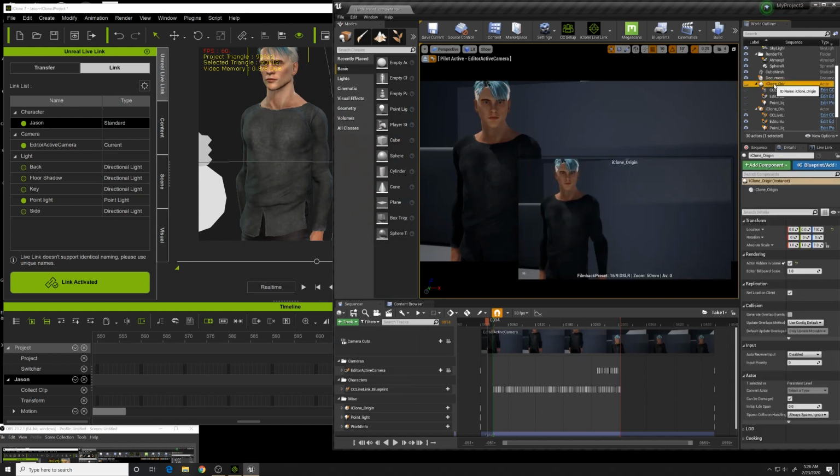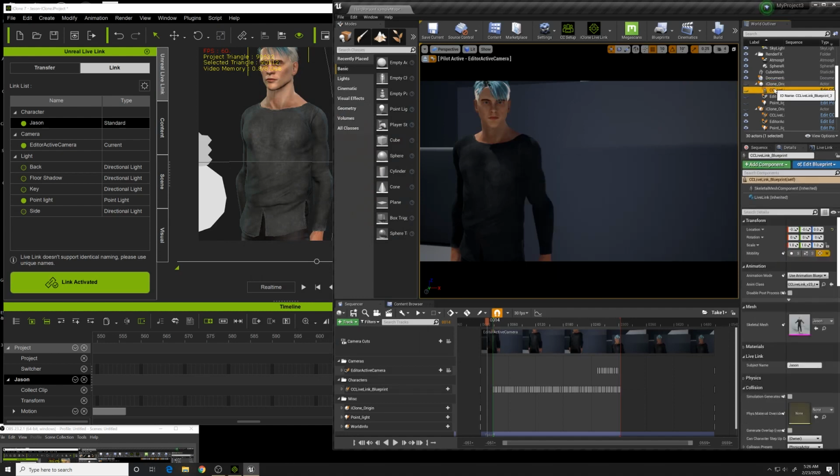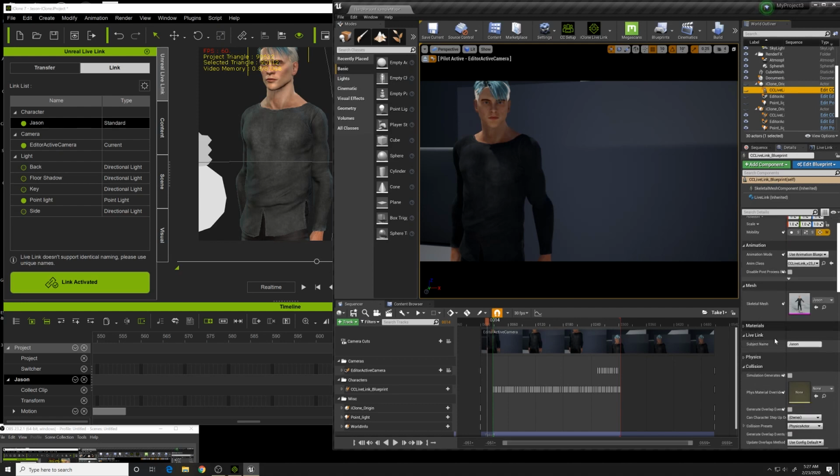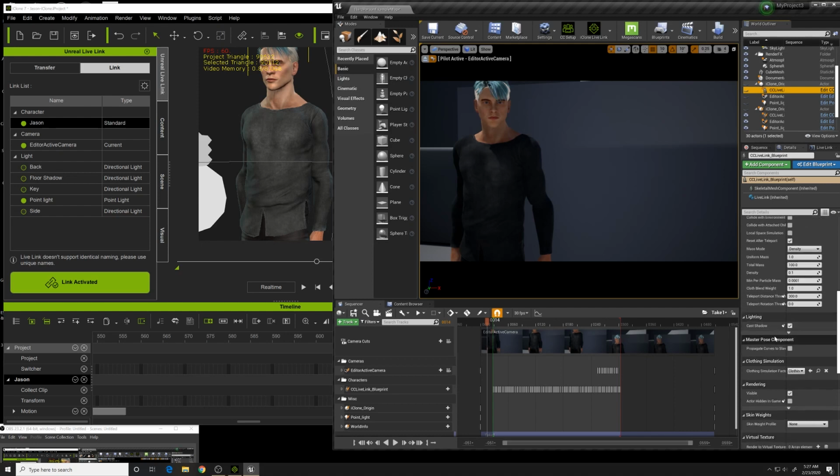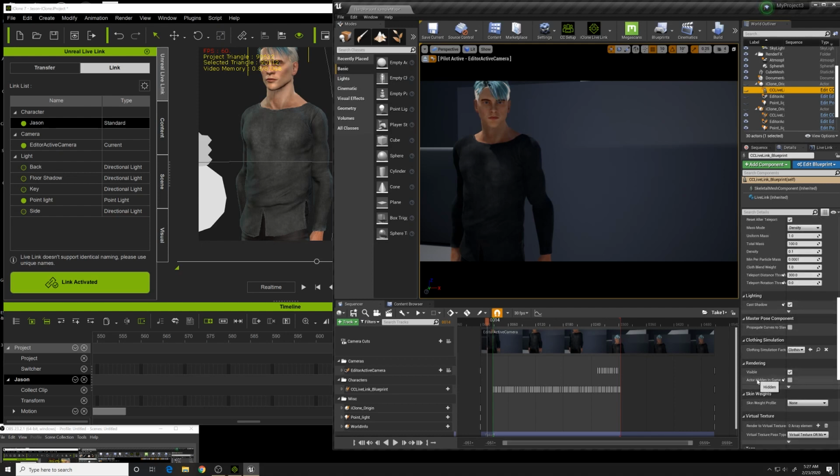So I'm going to select the original character here, and I'm going to scroll down to rendering. And I'm going to say actor hidden in gameplay. So I'm going to hide that actor and I'm going to turn him off right here.